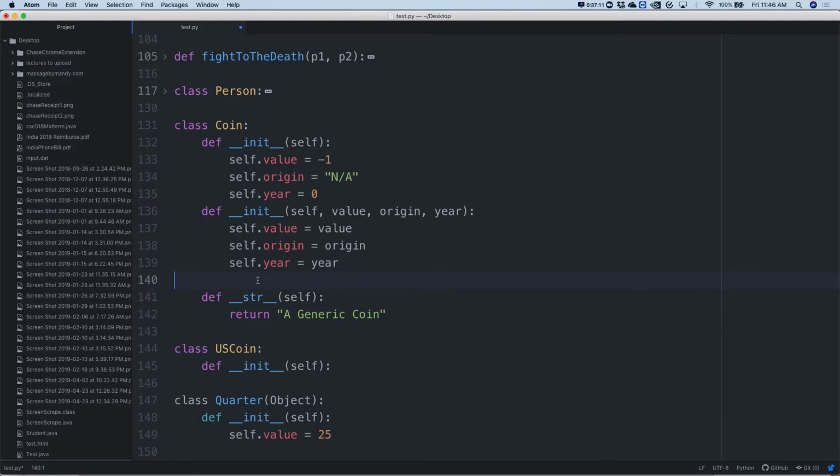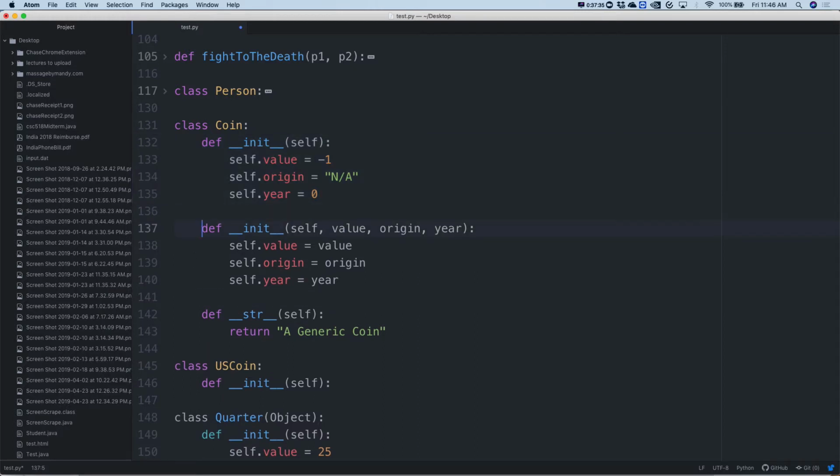So now I have two separate constructors for coin. Realistically, we are never going to create a blank coin, so I probably could dump this constructor if I wanted to. But I'm going to leave it there for right now, just so we can see this model flow through.